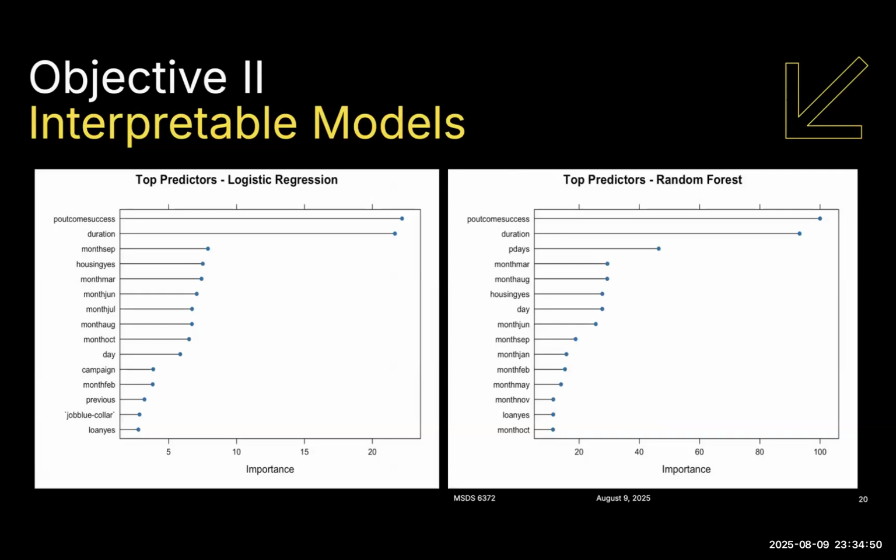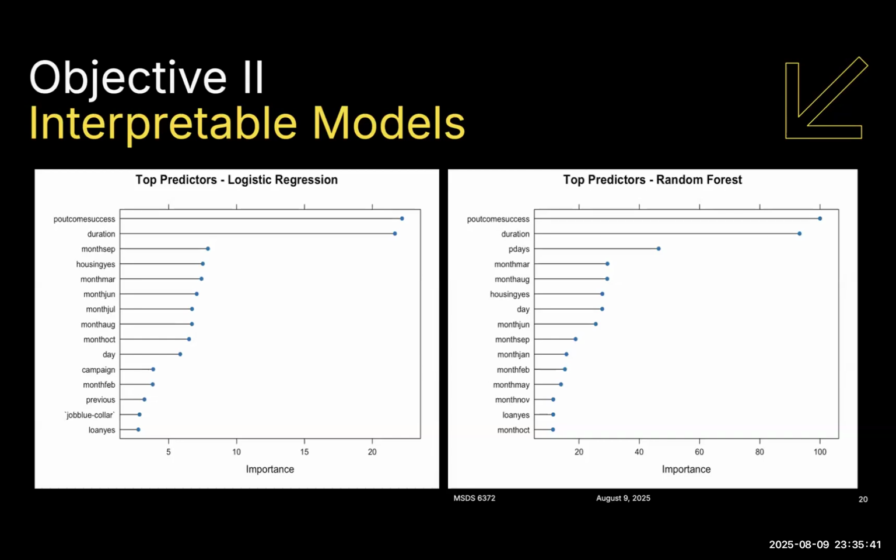And so the interpretable models that we have run, we want to compare side by side top predictors. As for logistic regression, the first 3 best predictors are previous outcome success, then duration of call, and then the month of September within the sub-variables in the month variable. And as for random forest, it agrees with logistic regression, saying that previous outcome success is the topmost predictor, and also the second one, duration. It agrees with logistic regression, but it disagrees in choosing the third one, because it chose payday.